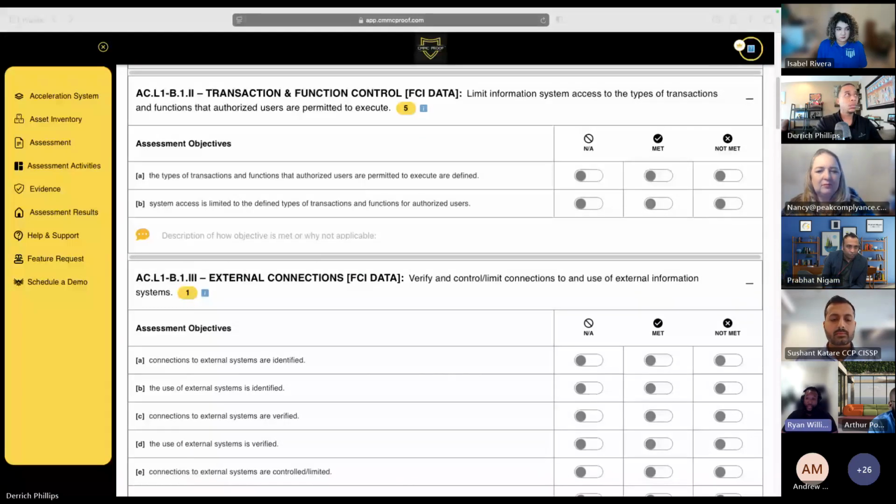Okay, and then that's great. Thank you for that great summarization, as well as all of your very detailed documentation that you provided. That's greatly appreciated. So when it comes to the next section, your transaction and functional controls, you've defined that it's all FCI focused. Yes. And what I understand is that during your onboarding process, your HR puts people in the right buckets and then provides them the proper accesses.